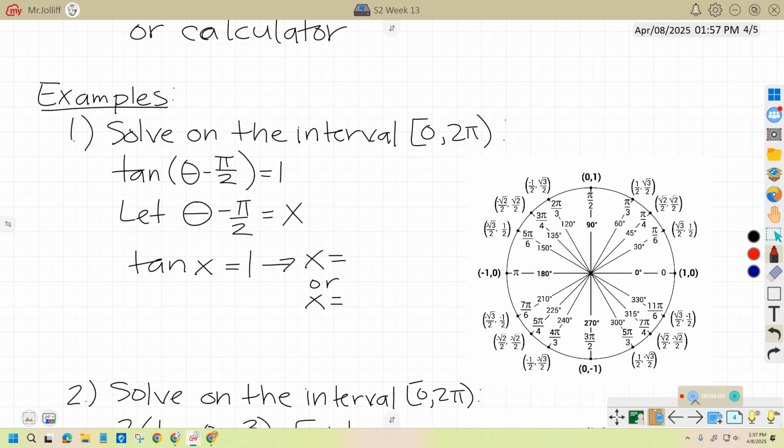Two angles. Pi over 4. Perfect. Root 2 over 2, root 2 over 2. So that's one of my answers. And 5 pi divided by 4. Very good. The other guy is right here, right? Negative, negative makes positive. Positive, positive makes positive. It has to be those two because it was a positive 1. The other guys would give me a negative 1.